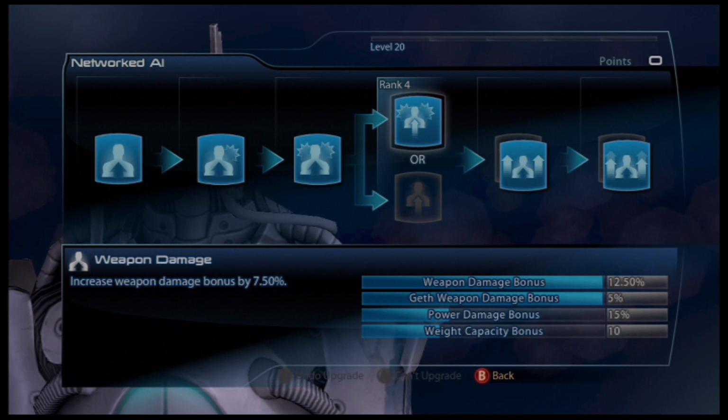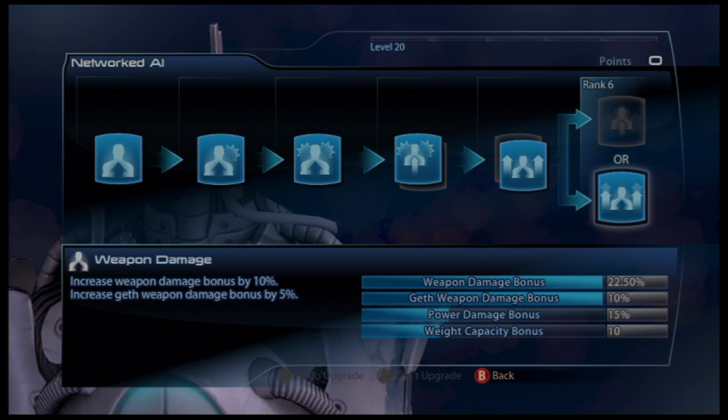For the network AI, I do go for weapon damage, I do go for headshots, and I do go for more weapon damage. So that's why this build is extremely powerful. Let's go into the gameplay. I'm going to talk a little bit more.